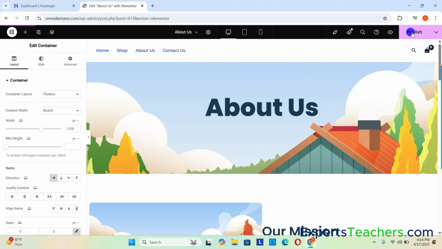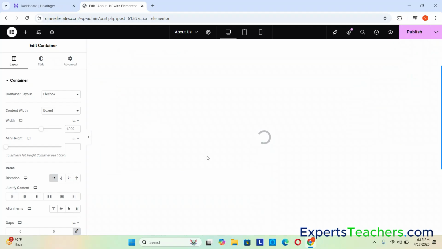So it has inserted the page. Now I have clicked on the publish button so that it will publish all the changes which I have made.